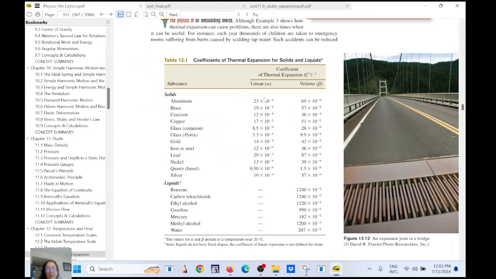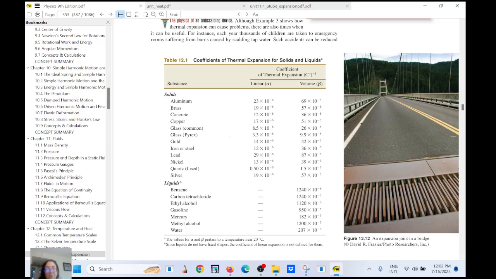You see, first of all, you have linear expansion, but you also have volume expansion. But you see here for liquid, of course, you don't have linear expansion. It has to be in volume. But you see that for liquid, the liquids will expand more than the solid. You have more expansion for liquid than you have for solid. So for example, water will expand above 4 degrees Celsius more and more. So how can we interpret those numbers here?